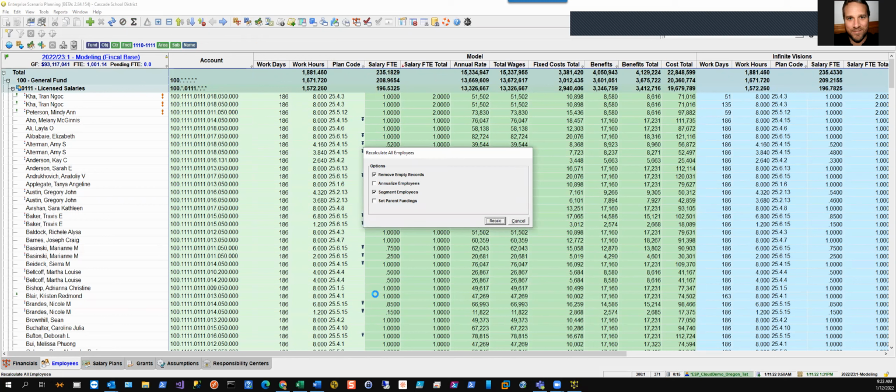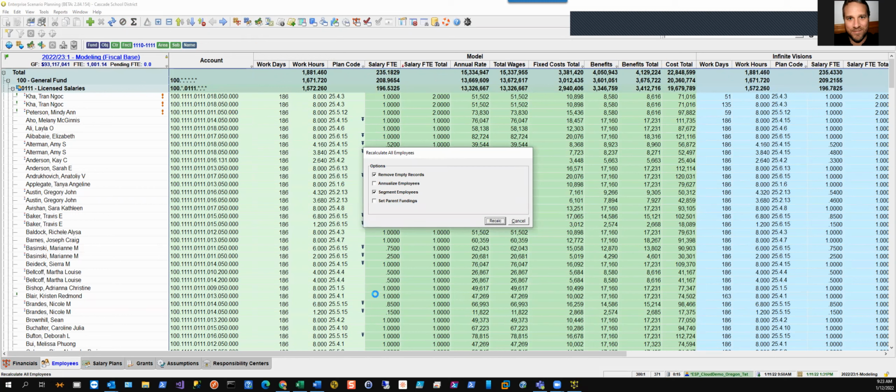The default factor is the factor that is used for any of the salary accounts on the financials tab, the non-FTE salaries, substitutes, whatever salaries you just lump sum budget on the financials. They still need to have these payroll costs calculated on them. But since they're not an employee, they do not have these statuses assigned to them. It's just a lump sum dollar. So the default factor is the rate that will be used on those values.